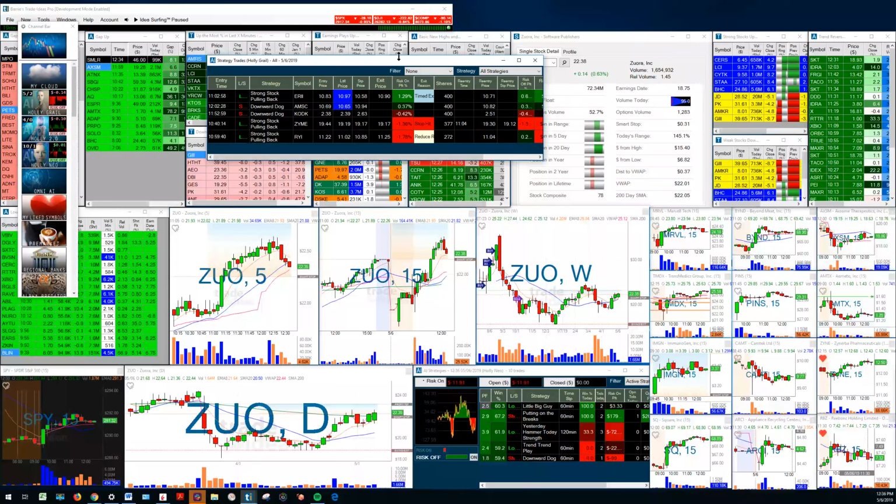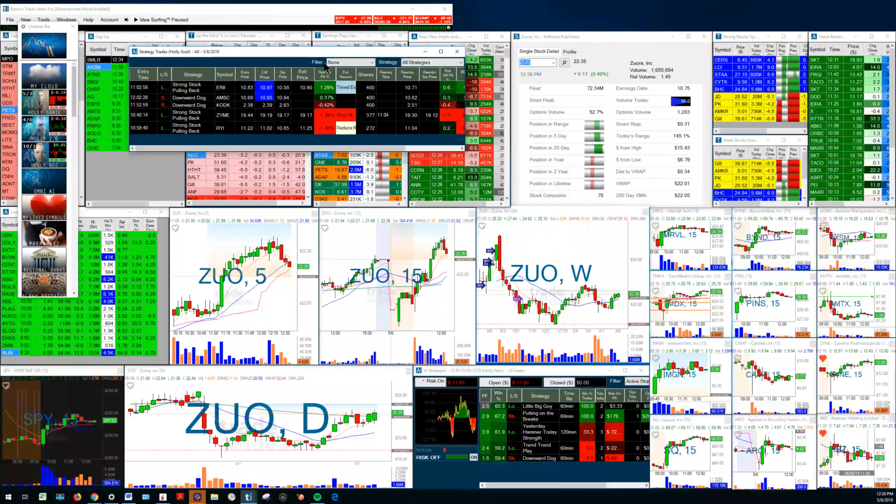Okay, so you see the filter? Can you see that filter? And this is just a drop down, where it says filter. And then you probably have open checked or something, and just uncheck it. Okay, great.